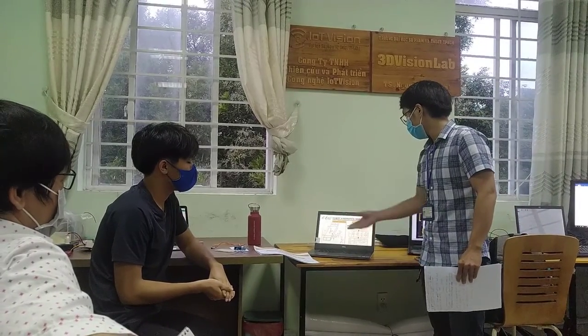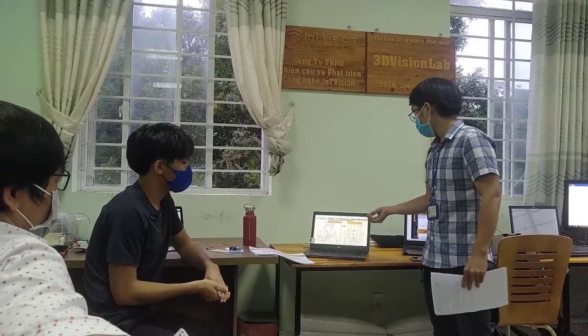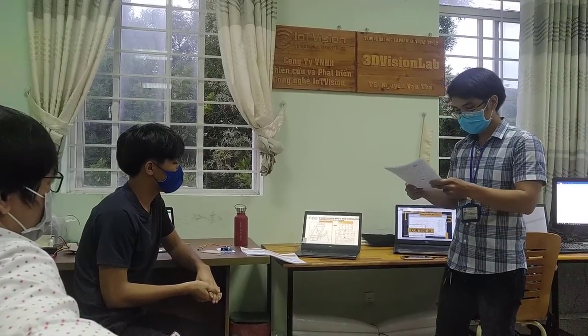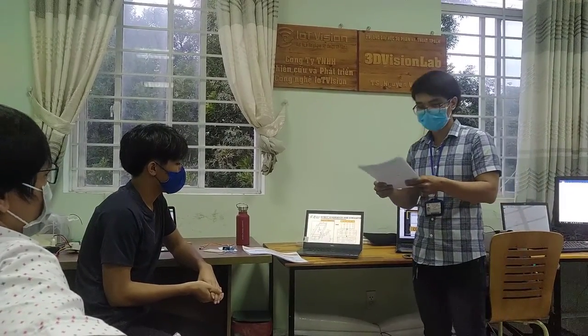Continuing, I will present the forward kinematics. We created a single-leg coordinate frame in the image, and we created a DH table.